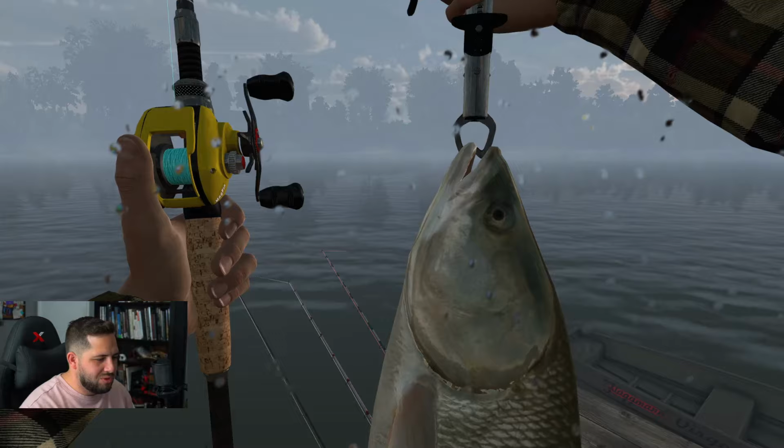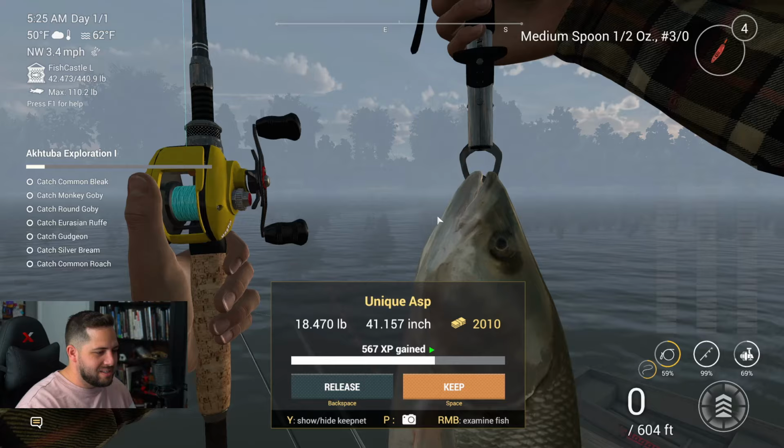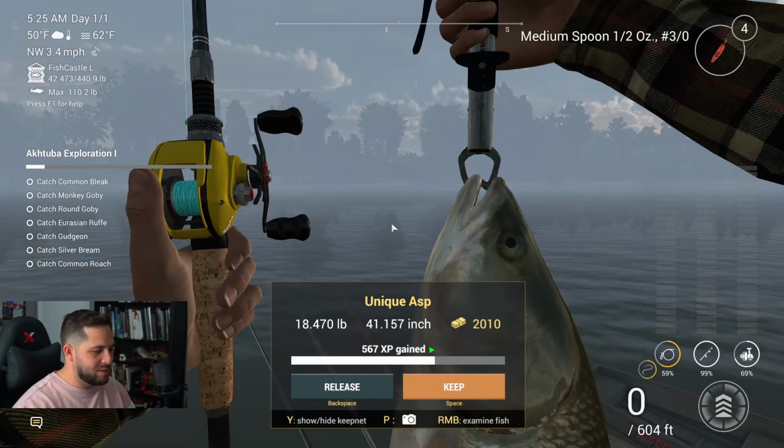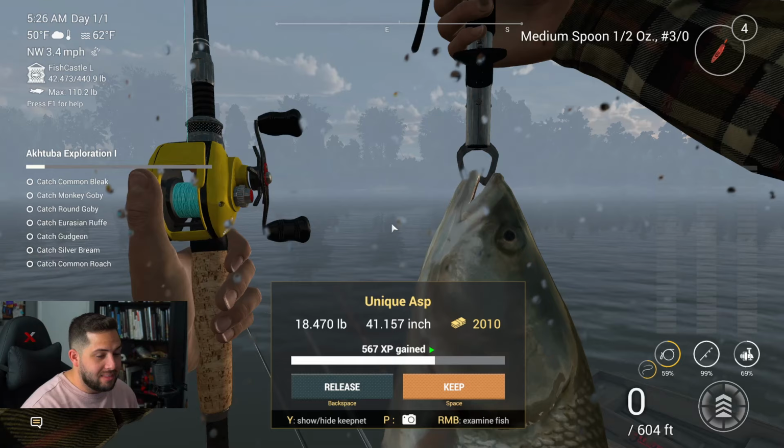$2,010, 18 pounds. These asps, they pay pretty well. 567 XP gain. That's awesome. 18 pounds, and they say they get up to 25, so this honestly isn't even as big as they get. It says they get 6 pounds heavier, so math, 7 pounds heavier. Yeah, that'll be really cool. Let's keep casting and try to get some more.